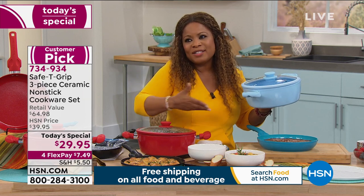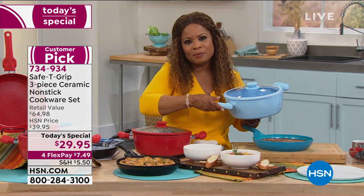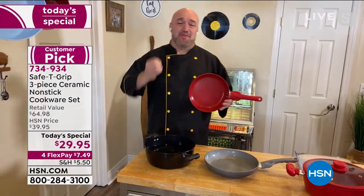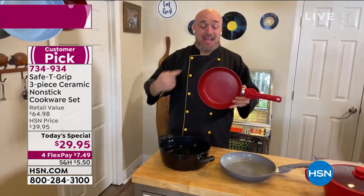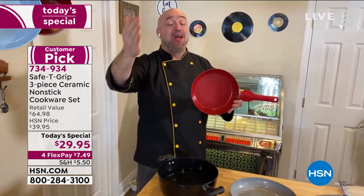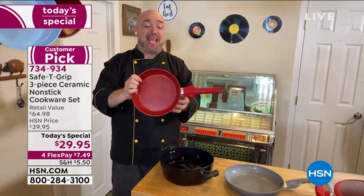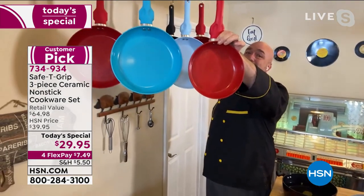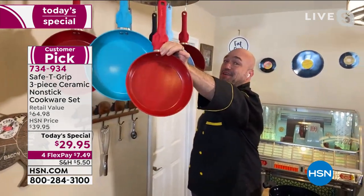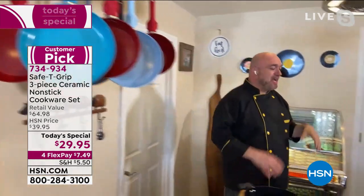When you have great cookware, it puts joy into preparing our foods. We built this from the ground up to make everything in the kitchen easier — that's why they've been so popular. We launched with this. Day one you were with me on this and we did so well. Everybody loved them, especially wrote in about this handle. This is the nine-inch size — this is the size we're talking about now, and when we launched it, that was the color you got. Period. Now you get your great choice.